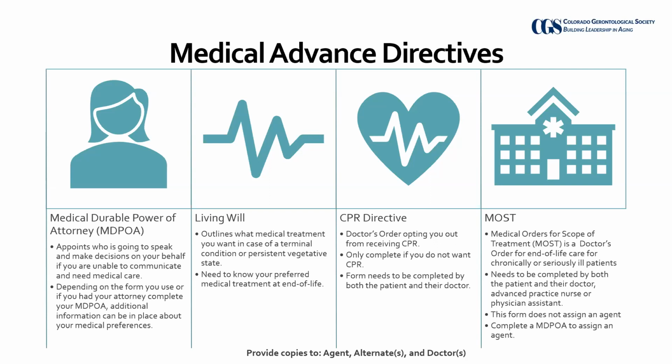So let's move on to the CPR directive and the MOST. Those are medical orders, and I lumped them in medical advance directives because they're specifically dealing with medical care. What makes the CPR directive and the MOST different from the medical durable power of attorney and the living will is that you need to complete them with your doctor. The CPR directive is when you are opting out of receiving CPR and you're a healthy individual. So you are saying, in case of any emergency, do not resuscitate me.